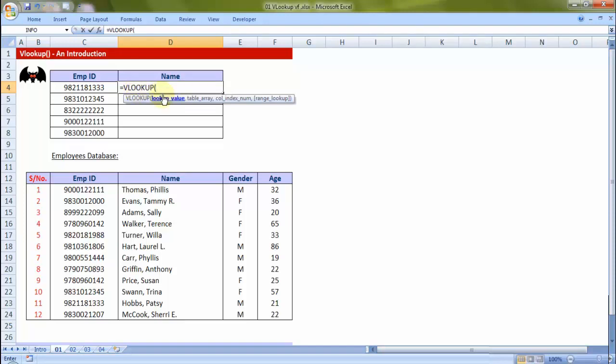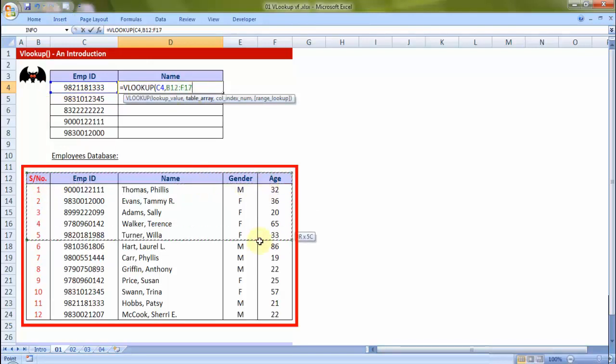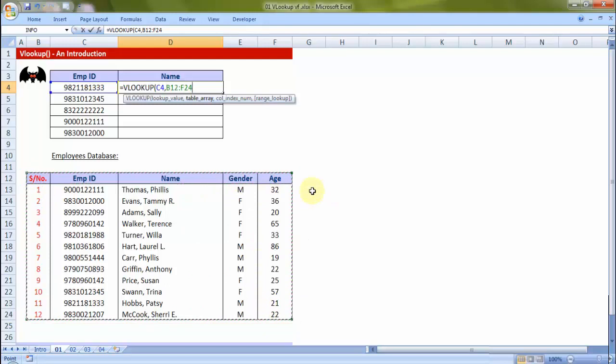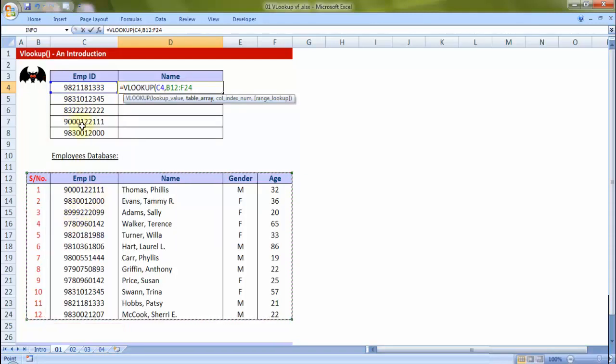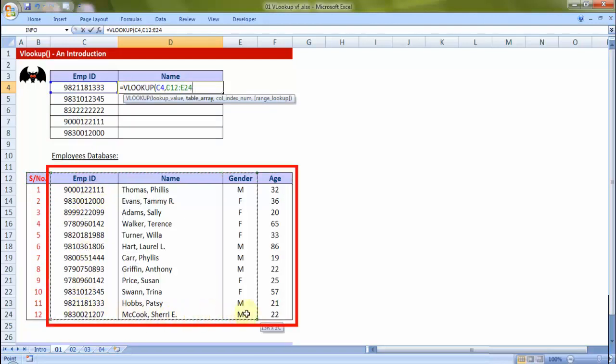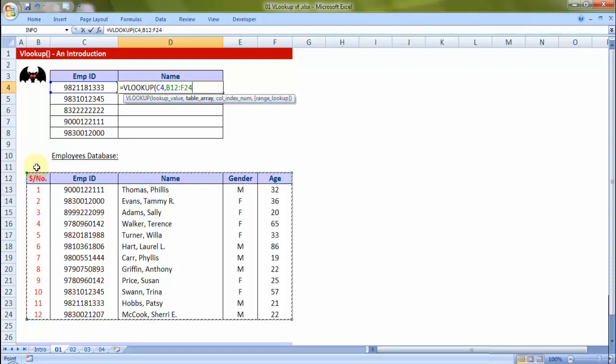Okay, so lookup value for the first cell happens to be the first employee ID, comma. Table array is the database from where I need to pull the data, the entire database. Now the moment I choose this, I'll have to stop you. Why? Because one of the prerequisites of VLOOKUP is whatever the common link between the two, that is the database and the question, that common link must be given priority in your selection of table array. So if you select this way, clearly serial number is the priority, which should not have been the case. VLOOKUP will not work under such circumstances.